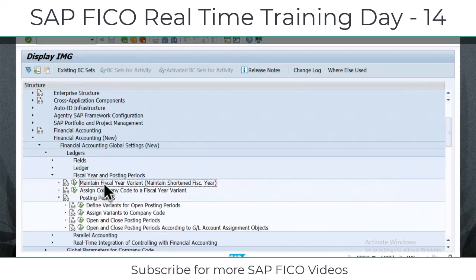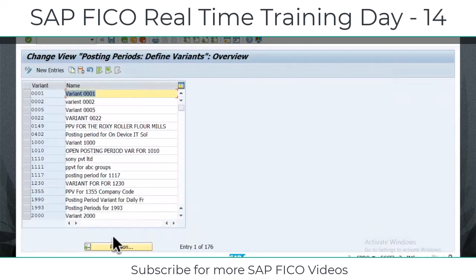In the previous step we covered fiscal year. Fiscal year just specifies which month is defined into which period, how many days are there in each and every period, and how many periods are there in the fiscal year. Nowhere does it specify which period is open and which period is closed. So to do so, we require the posting period variant.